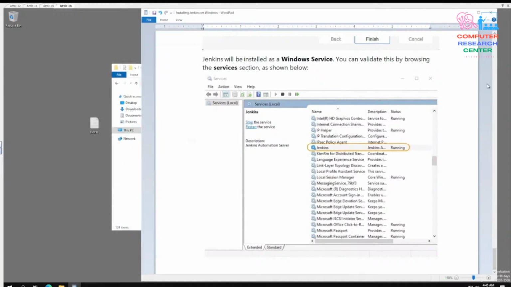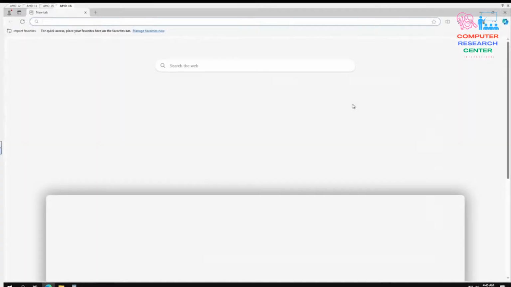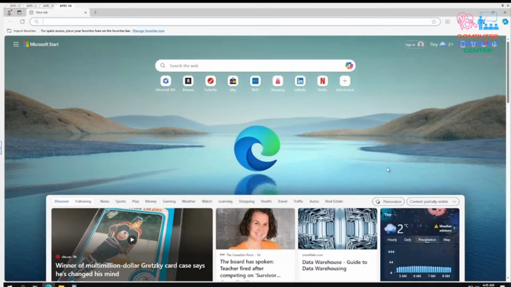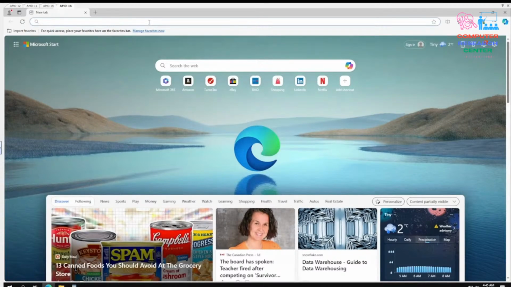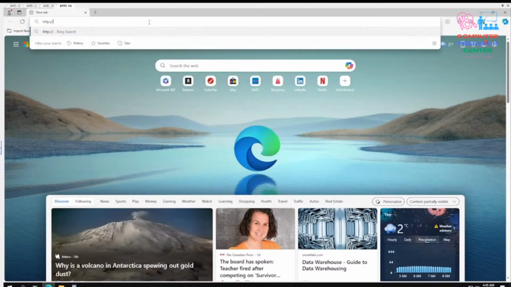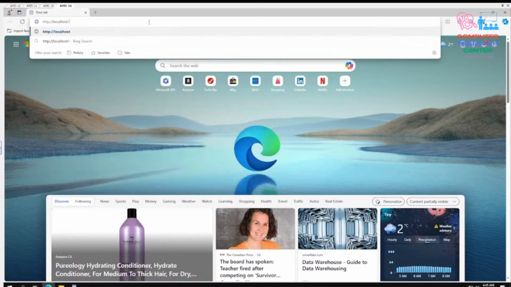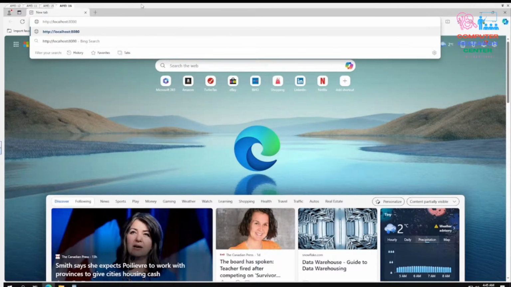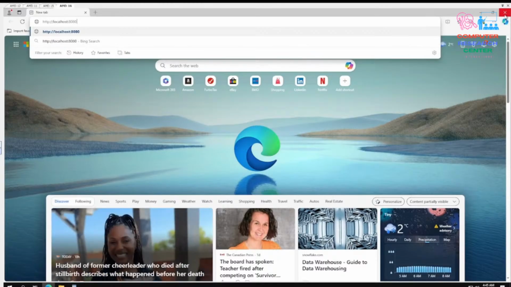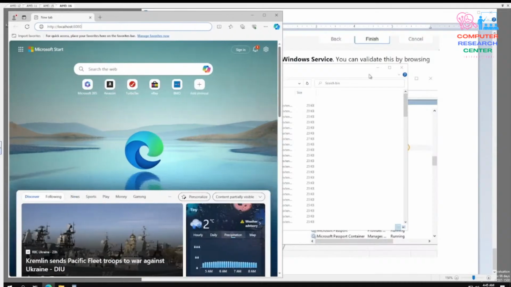By the way, now that we have installed it, we will go and check it. Let us open. Remember, we installed it on port 8080. So if we are on port 8080, how do we access it? http://localhost, because it is on the same server, and then port 8080. Let me reduce the size, because we don't need that much real estate on this.